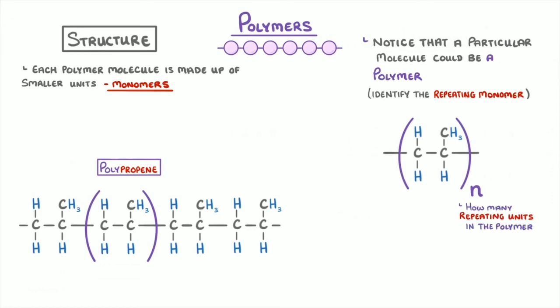So if we wanted to write a reaction for combining 400 propene monomers, then instead of drawing out the entire polymer as a product, which would take us ages, we could just draw the repeating unit and put 400 in the corner. In general though, we just put n instead of actual numbers. The other thing to notice with these repeating units is that we always use curved brackets, and we show the bonds coming through the brackets.